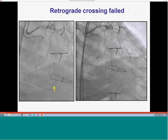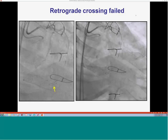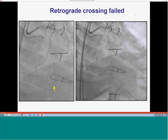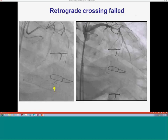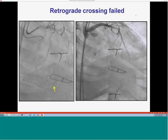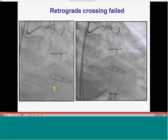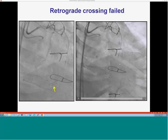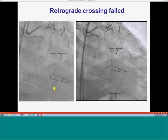The advantage though with retrograde is that we save contrast. So you can do surfing without using contrast, just try with the wire or do injections through the microcatheter. So with the case yesterday actually, in a patient with a creatinine of 2.2, GFR of 35, we did it with 100 of contrast, because with retrograde, once you get down, you don't have to do contrast injections. You can just do the reverse CART, stenting everything without injecting contrast at all.